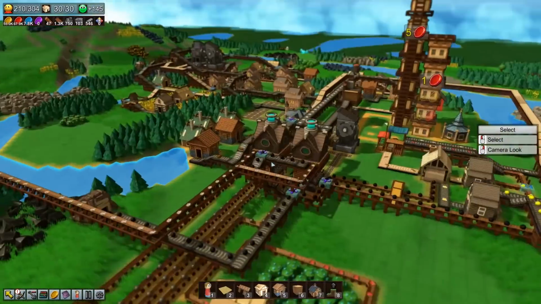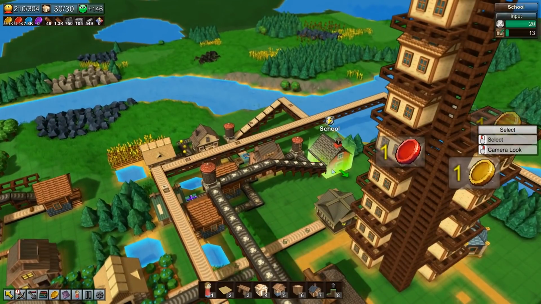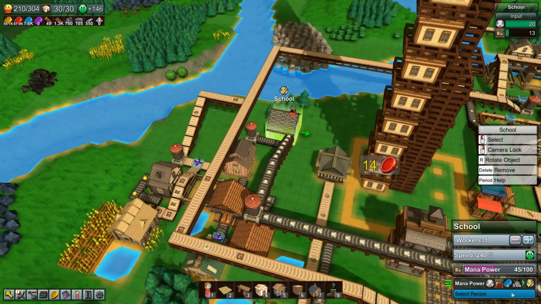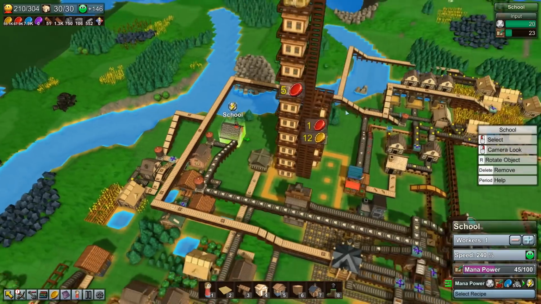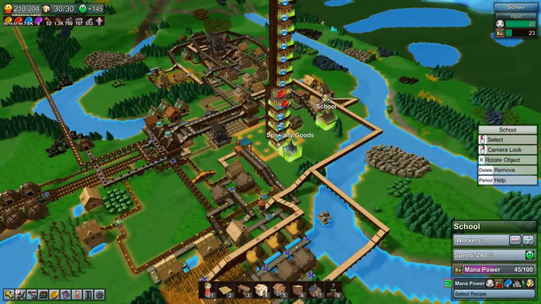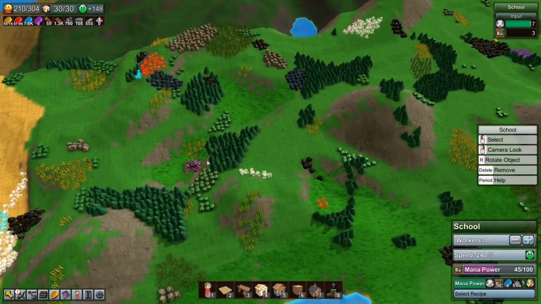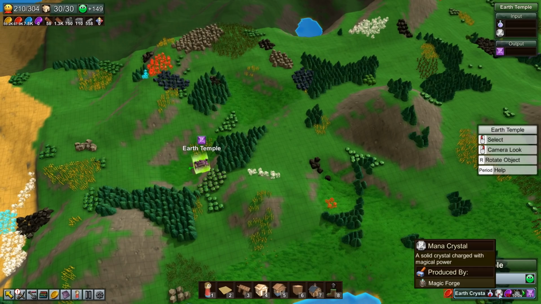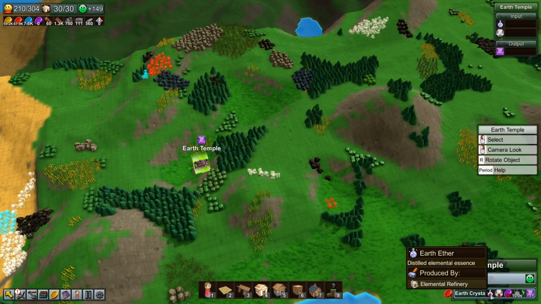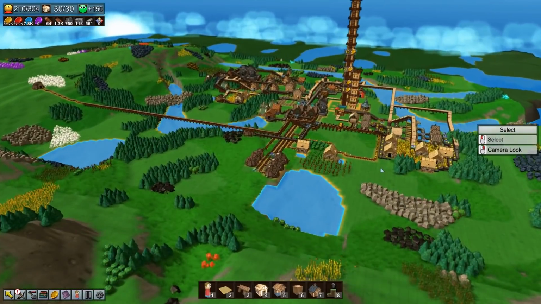So, last time we started magic. I'm not actually sure how much more we even have left to do in this game immediately. At least for now. Looks like we only have a little bit of research left. Well, first and foremost, we have the Earth Temple. Earth Temple requires mana crystal, which is actually rather easy to get, and Earth Ether, which needs an elemental refinery, which I don't think we have yet.